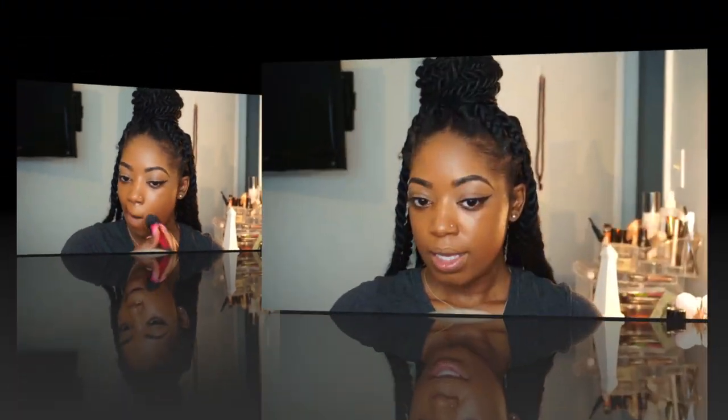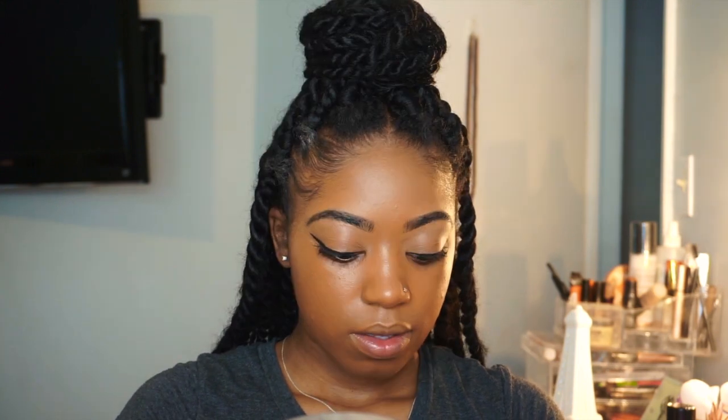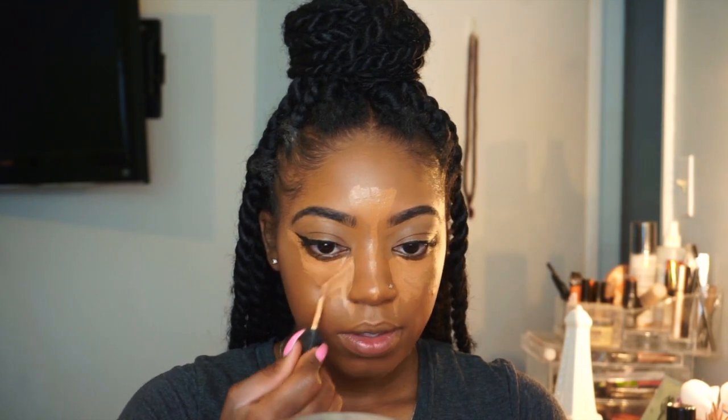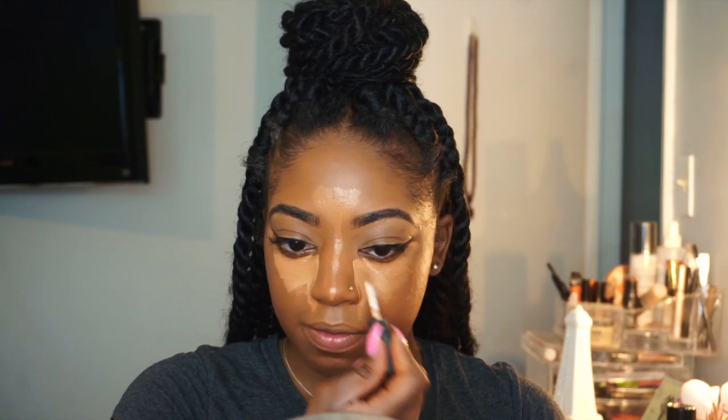Whether you put your concealer on top or under, you'll get the same outcome. I'm going to take that same concealer again and run it along to make my eyes pop. This helps conceal without that bright effect, so I go over on top with another concealer, dragging it down a little along my nose and forehead. I like to take my NARS concealer in caramel on top — it gives perfect shade and perfect coverage.